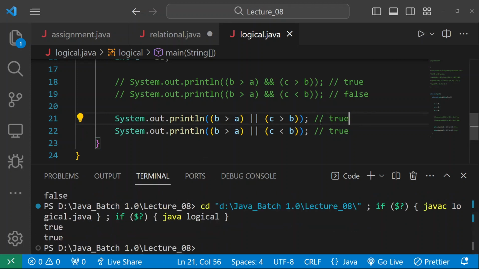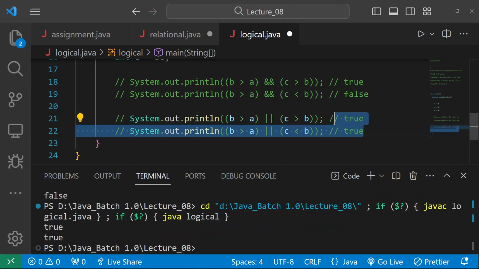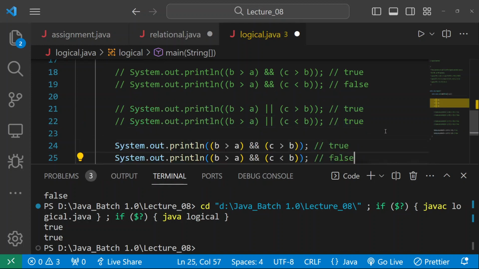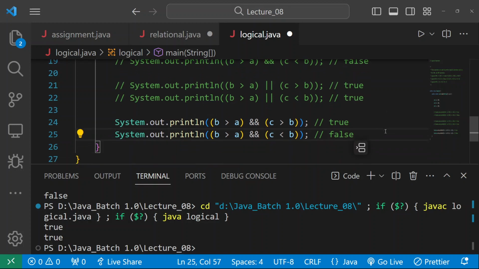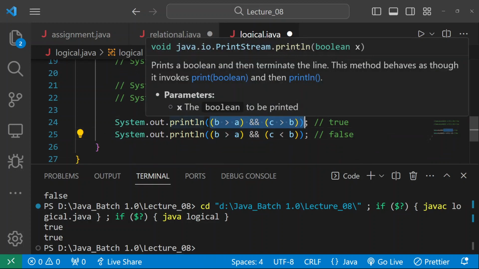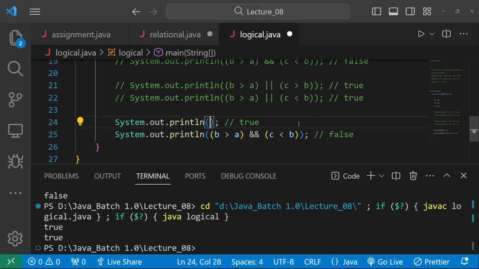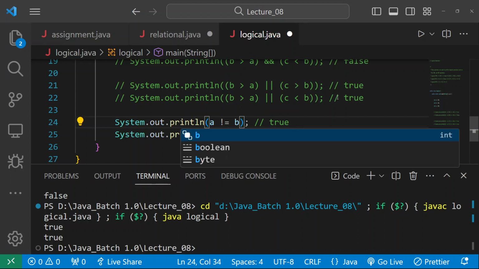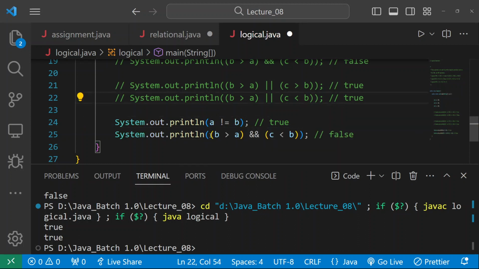Let me comment and move downward. So here we will see the NOT operator. For the NOT operator, no need to write this much. Only a simple thing. See now, I am writing a. I can write it in this way also. It explains the same concept, that is NOT. And we have learned this in the assignment operator also. You can remember it this way, because here NOT is used.